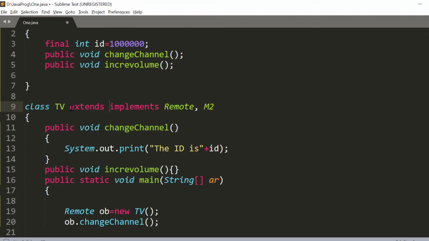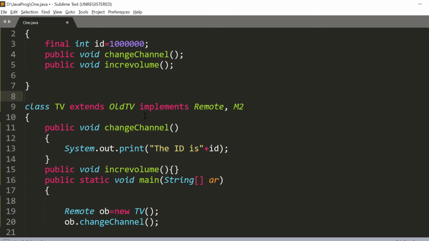A class TV is extending from, suppose we say, old TV, and this is also valid. So a class can inherit from an existing class and implement multiple interfaces. This type of statement we can also see in Java programs. So a class may inherit from one class and implement multiple interfaces too.